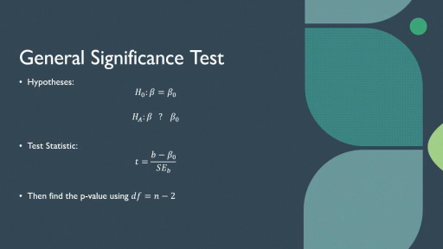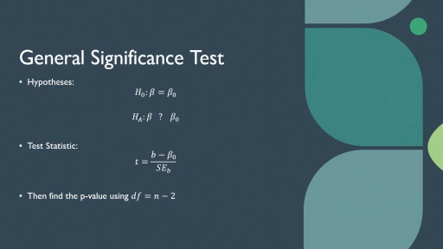Okay, so general significance test. Again, this is following the normal significance test that you guys have been doing for months now. Hypothesis, test statistic, plan, state, do, conclude, etc. Find the p-value, compare it to everything else, all that stuff. So the general hypothesis: the H0, or the null hypothesis, is going to be that beta is equal to the stated beta, or the stated slope.